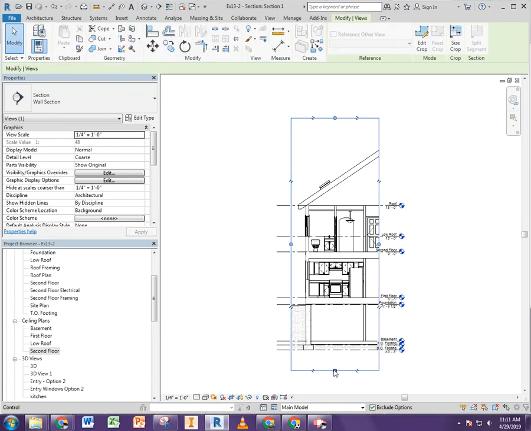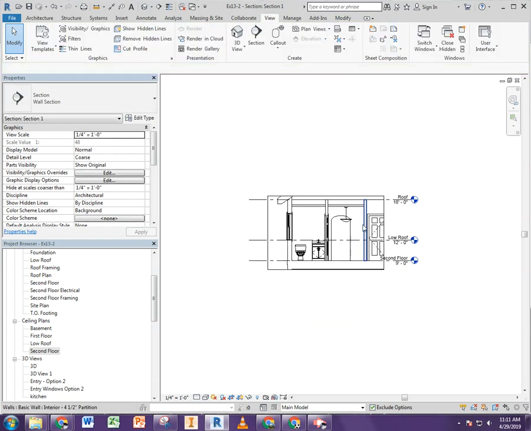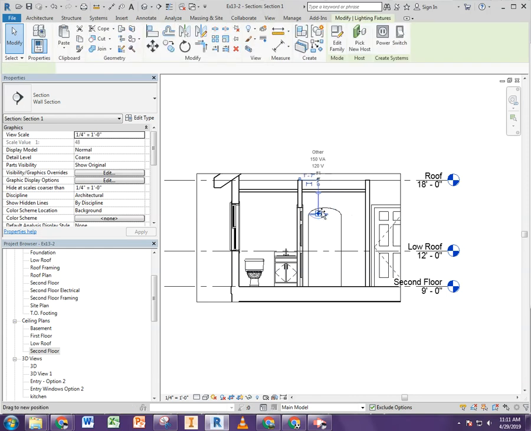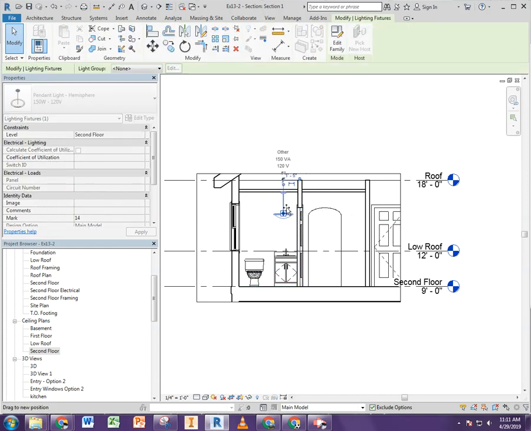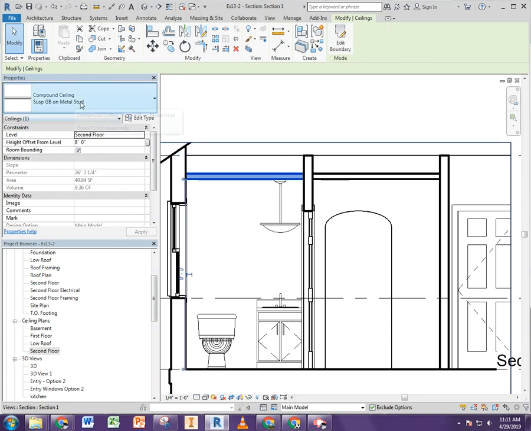We obviously don't need all of this. I'm just going to zoom in on the bathroom. Oh, and as you can see, I didn't even get the bathroom. I got the entryway into the bathroom. So I'm going to move this over so that it's hanging right above the sink there. And it looks like it's hanging at the right location because this is our ceiling. If you click on this, you can see that's a ceiling and the light's right on it.